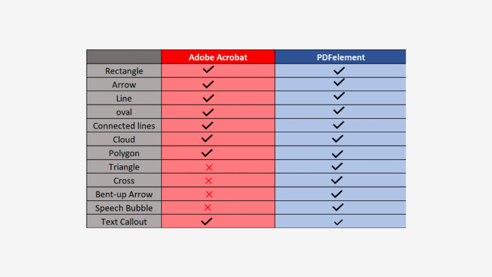On the other hand, if you're someone who's always on the go and prefers to work online, you might want to consider using an online alternative for adding shapes to your PDFs. One of the biggest advantages of online tools is that you can access them from anywhere with an internet connection without having to download any software. Plus, they usually offer a range of features that are similar to desktop applications like PDFelement. So let's take a look at one such online tool, HiPDF, and see what it can do for you.